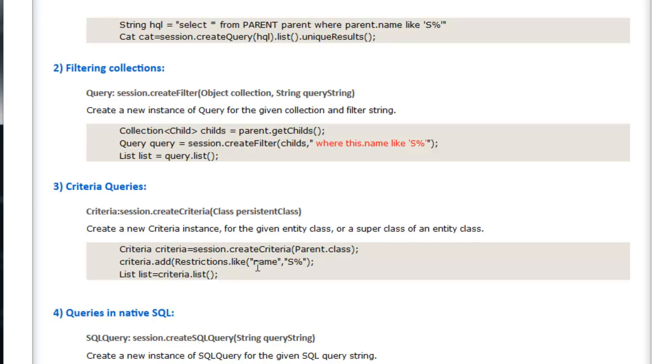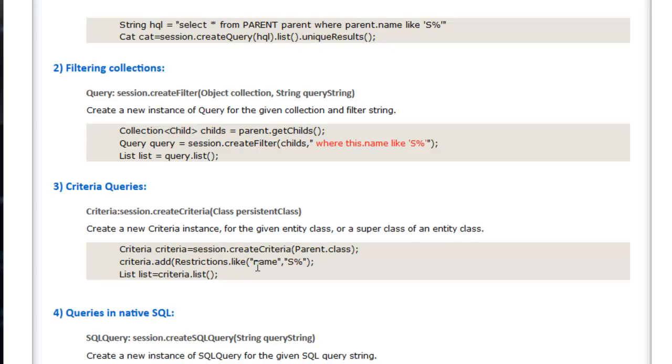Moreover, I want to give a very good example. Today I want to get parent-child objects. Whenever we do a select star from parent, if I have lazy equal to false, obviously I will get the child object also. If I use create criteria, even that condition will be overridden, because we can apply lazy initialization. For example, if we want to get only the parent object, I will get it by applying that condition.